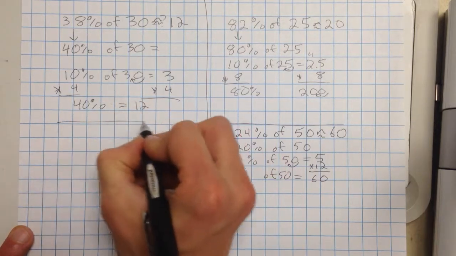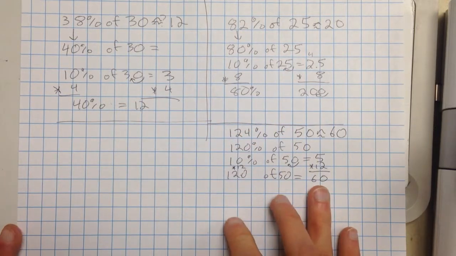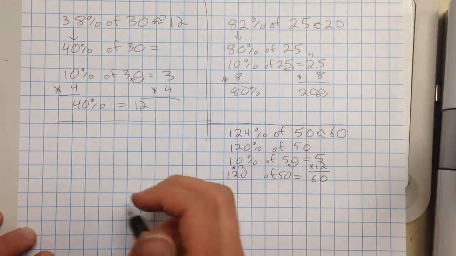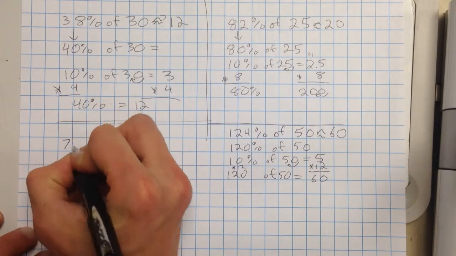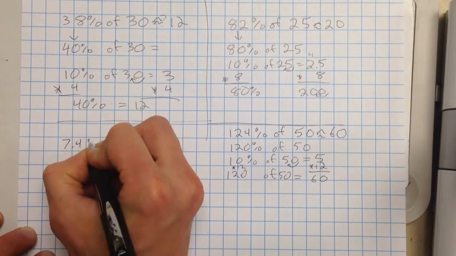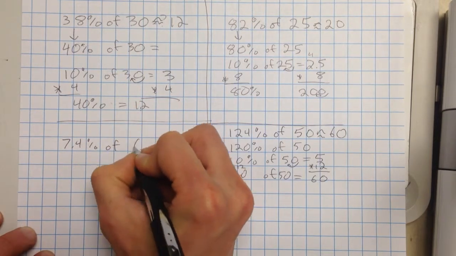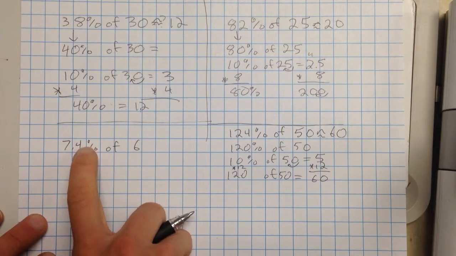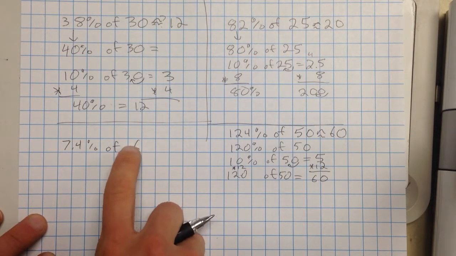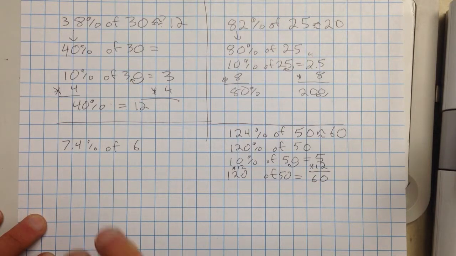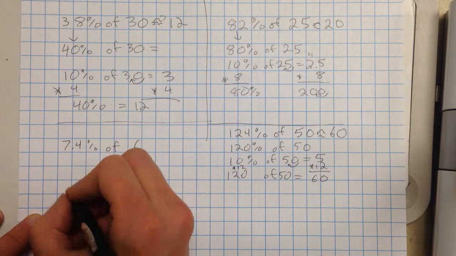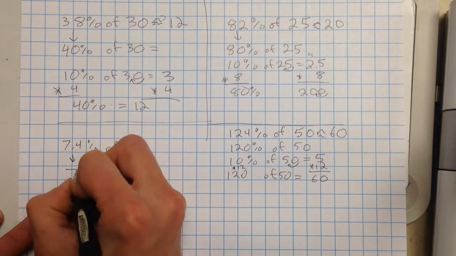Now, last thing we can see is, let's say you're working with really small numbers. Now you can actually go back to thinking about that 1% rule. Let's say you wanted to find what is 7.4% of 6. You could round it to 10 and say, well, it's about 0.6. But we could probably get a little bit closer. You could also round it to the nearest whole. 7.4% would round to about 7%.